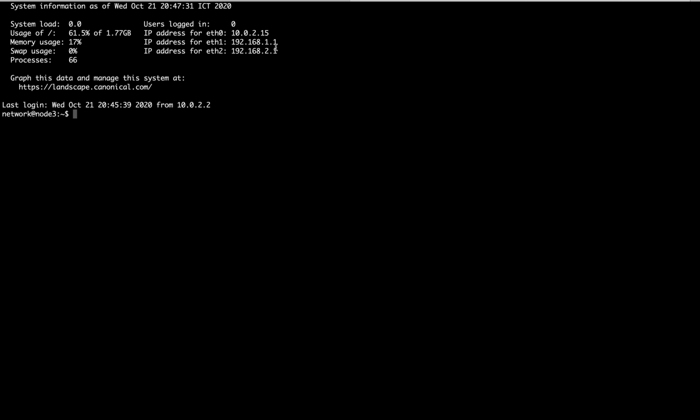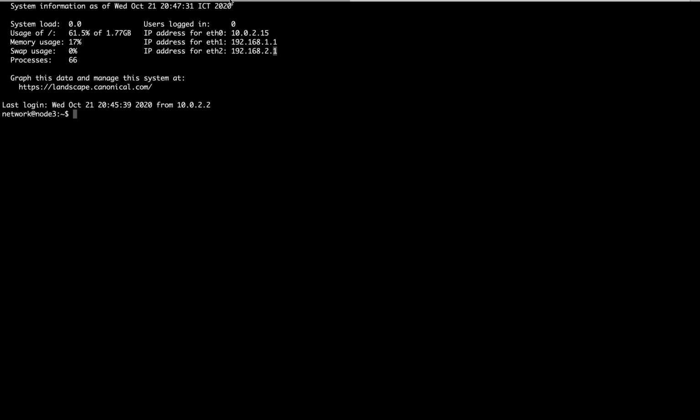Ethernet 1 has IP address .1 in network A, and Ethernet 2 has IP address .1 in subnet 2. That's all for the introduction of these nodes.